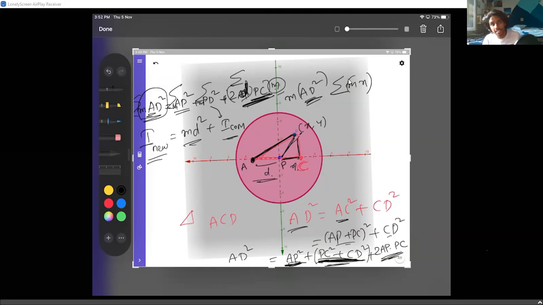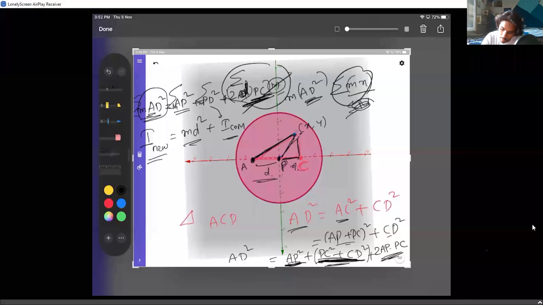Summation of mx is basically the location of center of mass. Obviously, there is a capital M, like total mass. But summation of mx is nothing but the location of center of mass. Now, what is the location of center of mass from center of mass? Because we are taking P as the origin, and we're trying to find the location of P from P. So this entire value simply becomes 0.